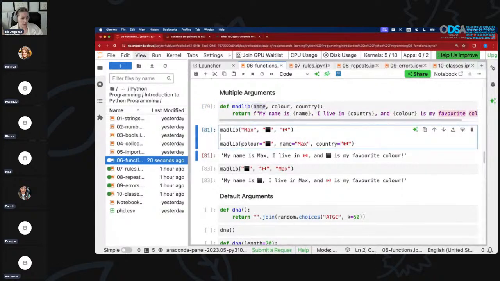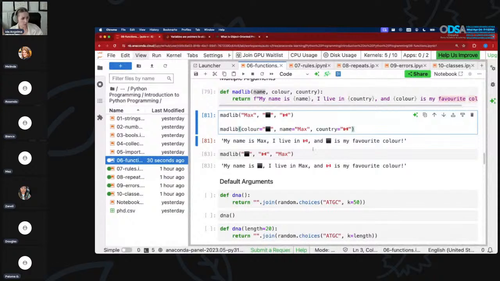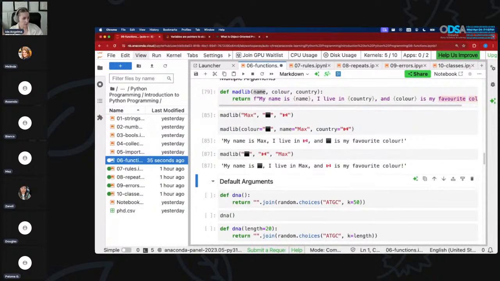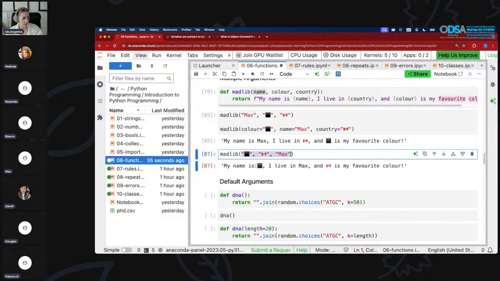But you can also pass them in by assigning them here. So we say color is this, name is Max, country is Canada, and they don't have to be in order. So here, if you do it this way, they're not going to be in the right order.